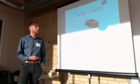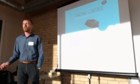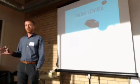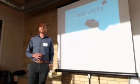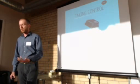So a good domain name also allows you to take control and protect your brand, right? When you register your domain name, especially your brand name, nobody else can have it. There's a little asterisk there. No one else can have it as long as you renew it every year and keep it registered. When you get a domain name, you don't actually own the domain name. It's more like you're renting it, right? And it's a year at a time kind of thing.